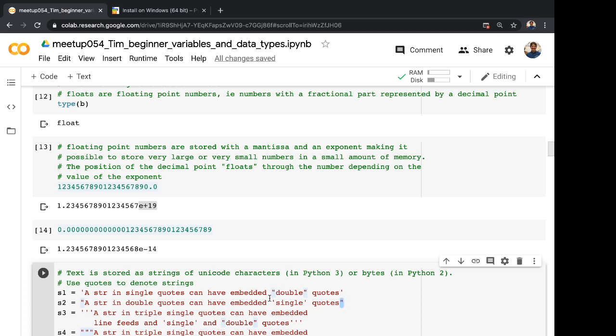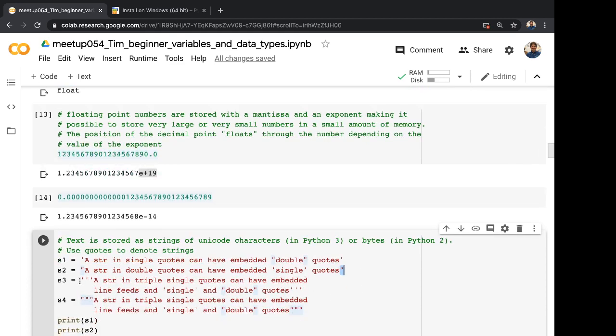Similarly, if you had single quotes in your string, you can start the string with double quotes and end with double quotes, and so it knows where the start and end of the string is, and it just includes the single quotes there. But sometimes your strings are even more complicated, and you're going to have single quotes and double quotes, and sometimes you even want to have new lines in there, like dropping down a line. In that situation, you can use triple single quotes at the beginning and end, or triple double quotes at the beginning and end. And see, these strings have got line feeds in them, so the line drops down from that side and continues on here.